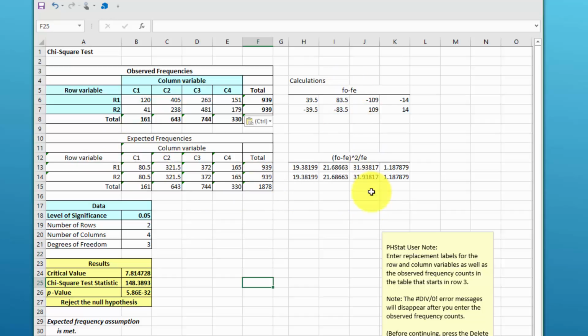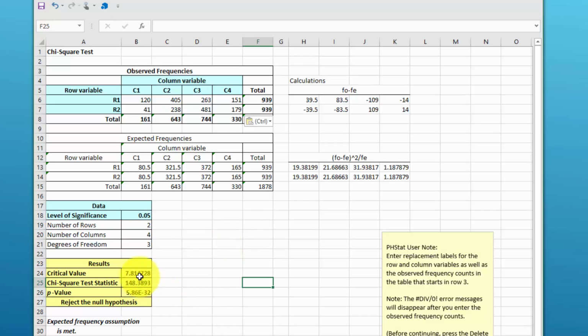Over here it's showing you the calculations, and here it gives us the summary: number of rows, number of columns, degrees of freedom, which is the rows and columns minus 1, whichever is larger, or another way, it's n minus 1 times n minus 1, which would be 1 times 3 is 3. I should say it that way.